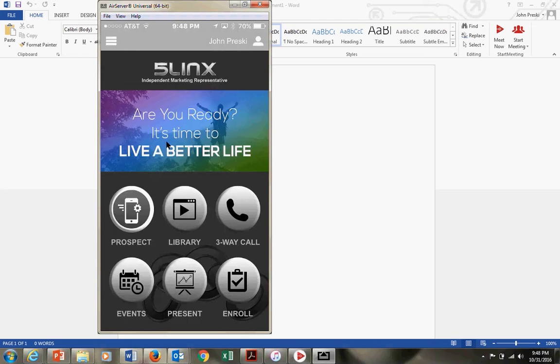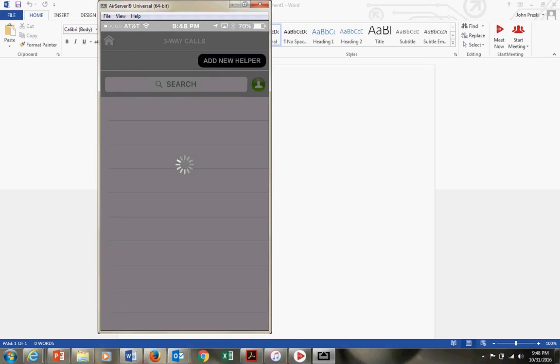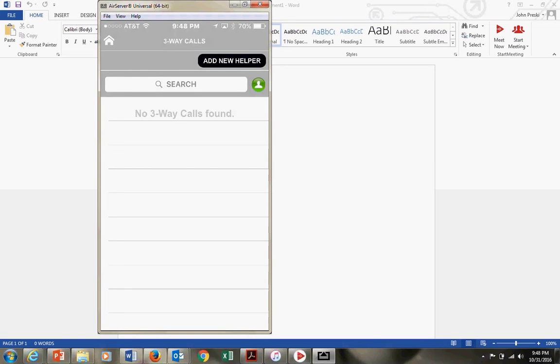And at that point, you want to just turn this process over a little bit and get them properly invited to an event. So we've got the three-way call function, okay? So you've edified your upline and everything. Well, the way you use the three-way call feature is when you first get in the app, I want you to add your helpers, okay? Now, your upline, your business partners have to be on the app too with their RIN number, okay? And you've got to get their RIN number from them so you can connect with them on a three-way call and add a helper, okay?